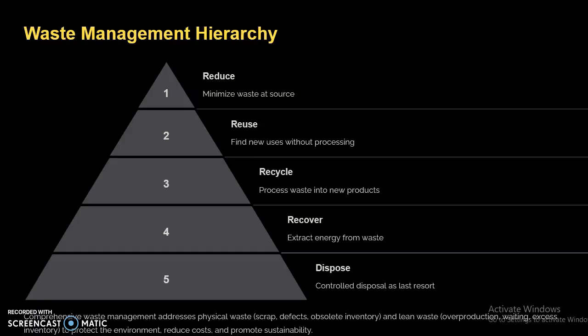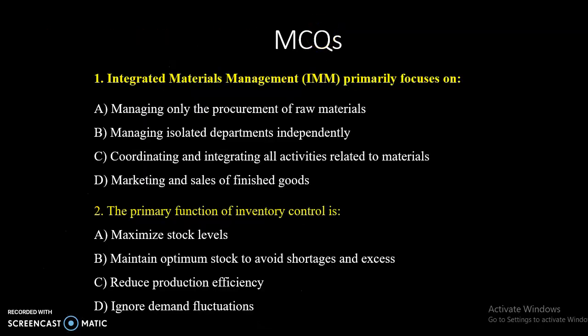And this comprehensive waste management addresses the physical waste, which includes scrap, defects, obsolete inventory, and lean waste, that is overproduction, waiting, and excess inventory, to protect the environment, reduce the cost and promote sustainability. Then, hope this gives a clear idea about the various aspects of integrated materials management.